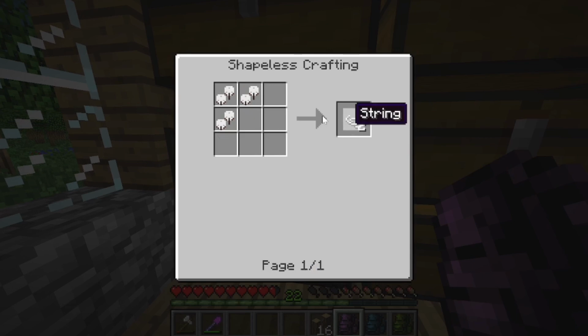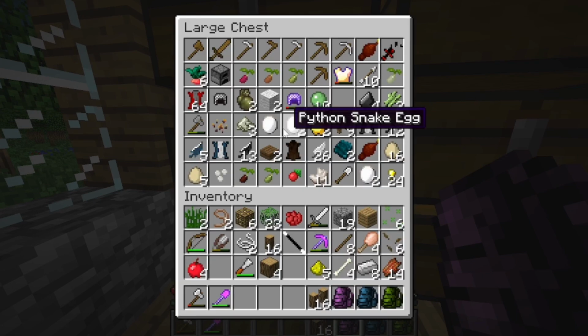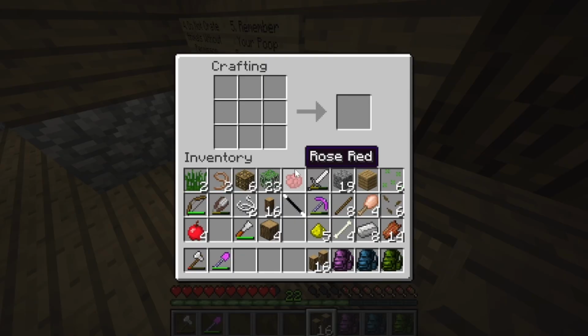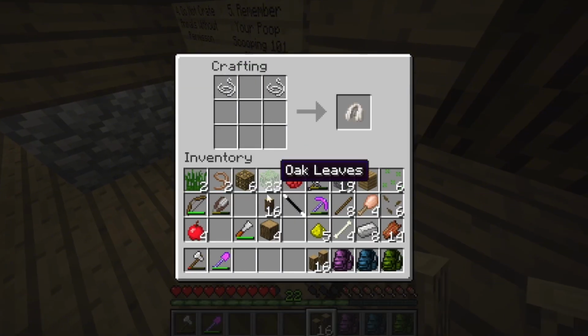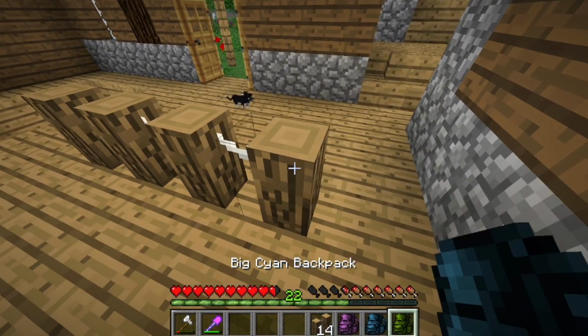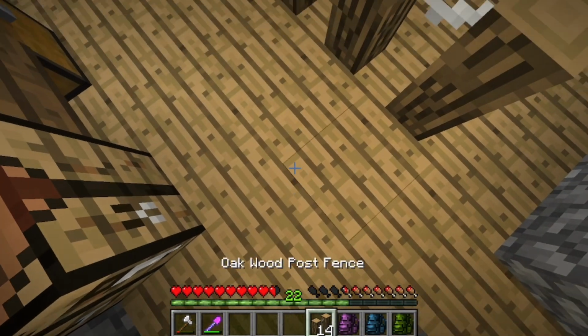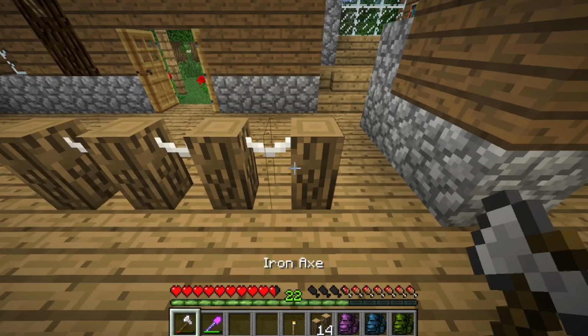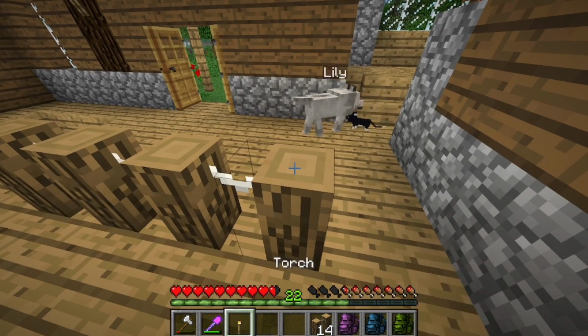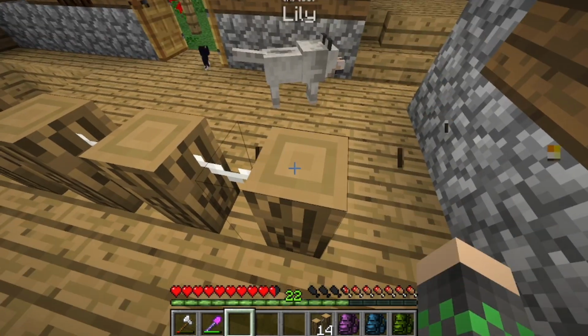Is there any way of quickly getting string? Cotton. Well, I don't know how we can get cotton yet. We'll figure it out. Alright, so we got string in here. And then our oak wood posts, that'll make some more fences. These fences, look at them. They look awesome. They're perfect. Can we place torches on them? No, we can't place torches on them. Wait, no, we can. Okay, I was wrong.